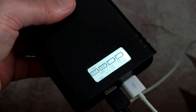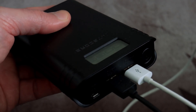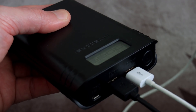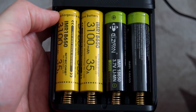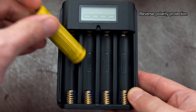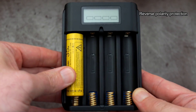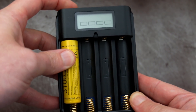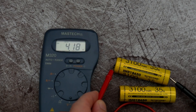Viewing angles are generally pretty good, but at an extreme angle at the front it's not so good - it tends to fade, and once you go behind it disappears completely. It would have been nice to have slightly better viewing angles on this. As well as the ABS materials and the usual short circuit protection, they've also got reverse polarity protection, so nothing happens if you put batteries in the wrong way around.